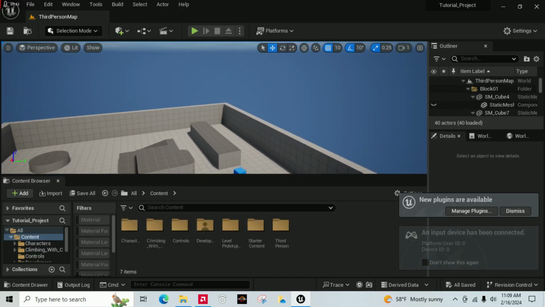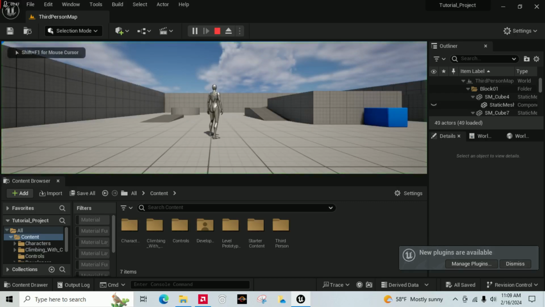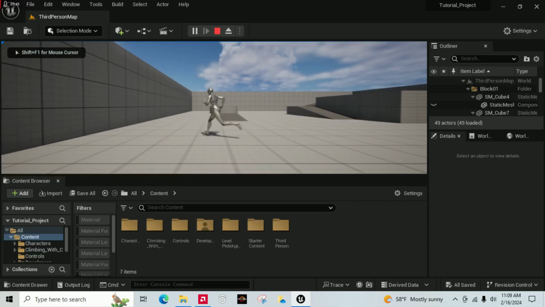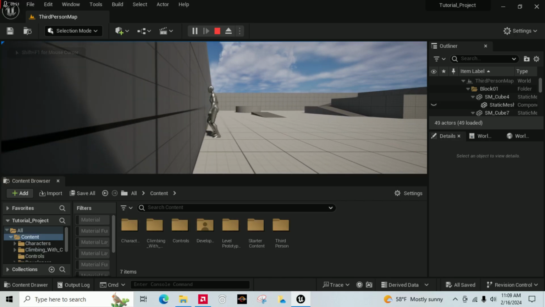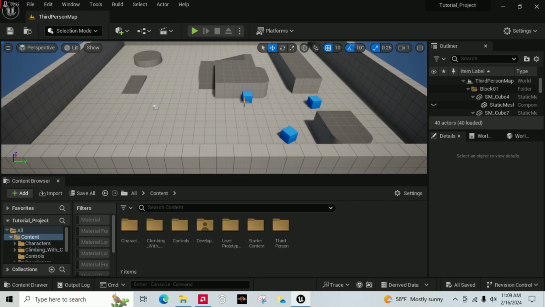And inside of our new project, if I were to mash play, well, I'm still the same character, and I don't have any of my interactive hands or climbing ability. Well, that's simply because we now need to select our third person character blueprint, which is BP underscore third person character climb.